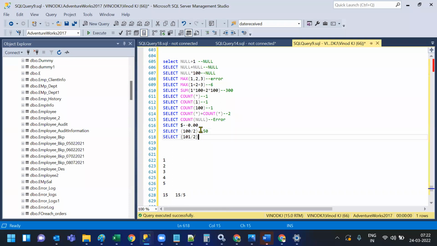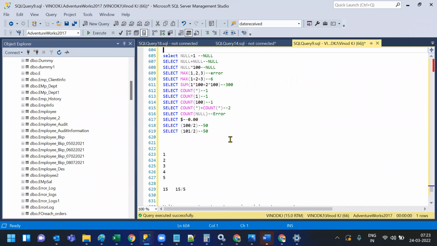It won't consider the decimal points. If we need the decimals as well, 101 by 2 means 50.5, right? Then we need to convert into float. But by default in SQL Server, when you do divided by, you will get integer values only, not the decimal points.